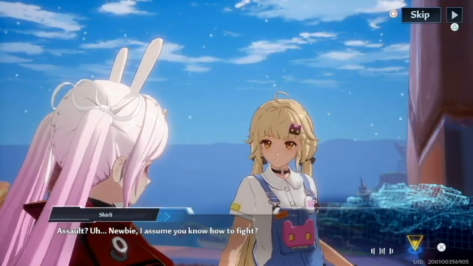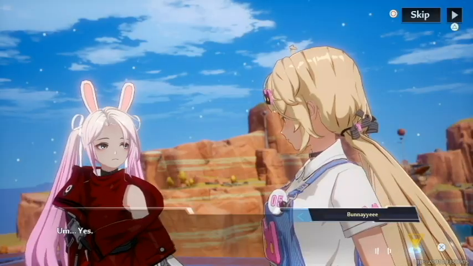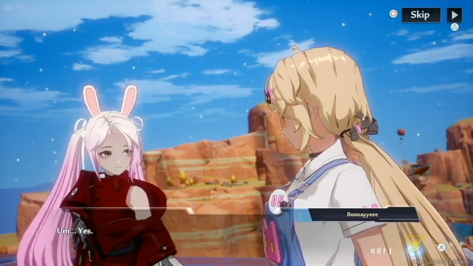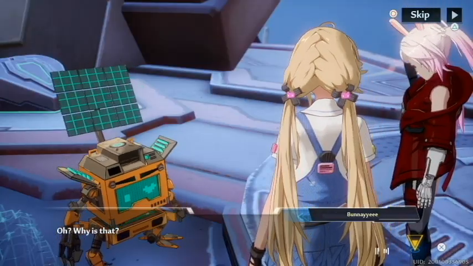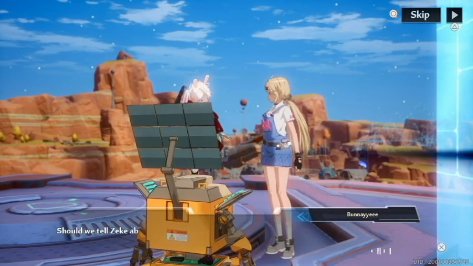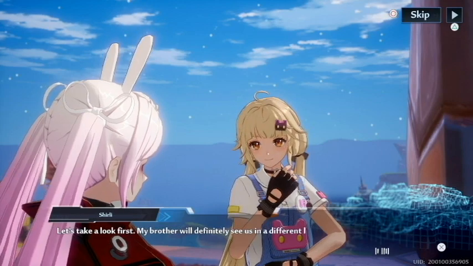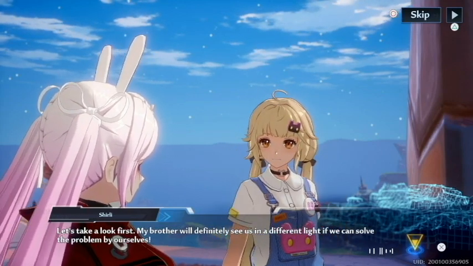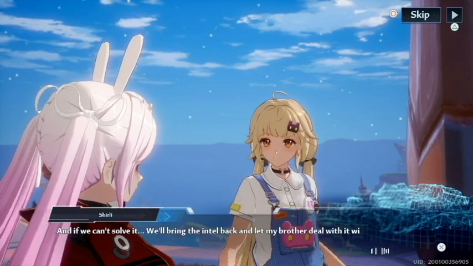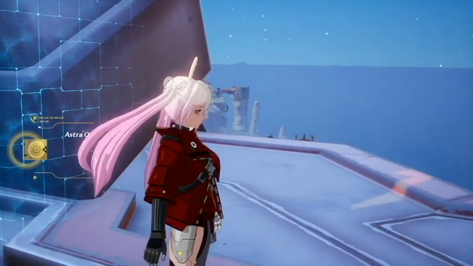Assault? Newbie, I assume you know how to fight? Yes. Awesome! Then leave it to us. Do you? Oh? Why is that? Should we tell Zeke about the ecological station first? Let's take a look first. My brother will definitely see us in a different light if we can solve the problem by ourselves. And if we can't solve it, we'll bring the intel back and let my brother deal with it with his people. Okay.